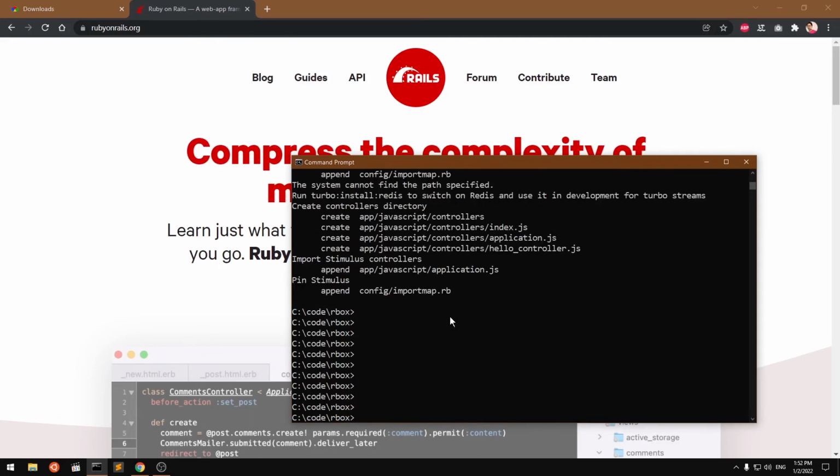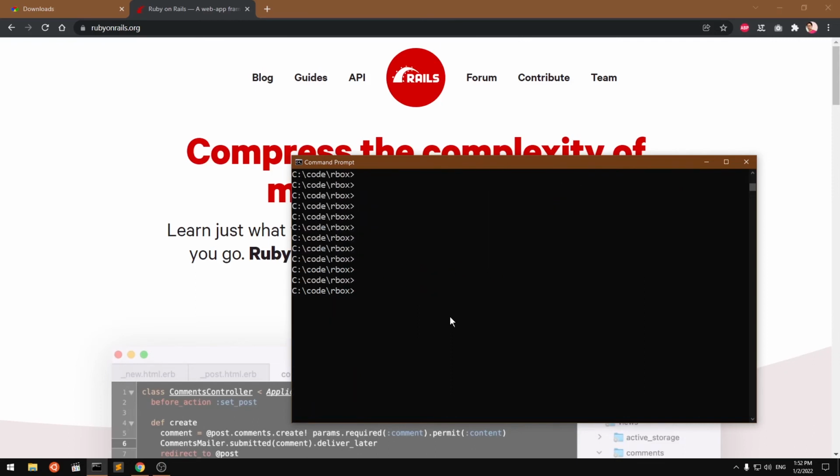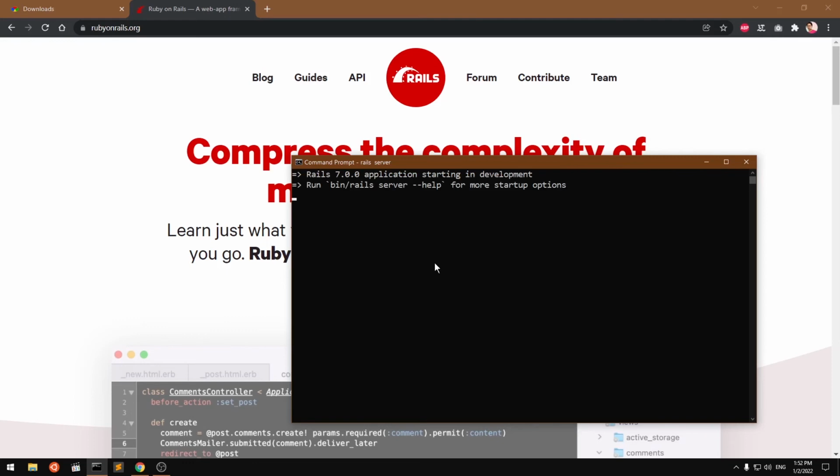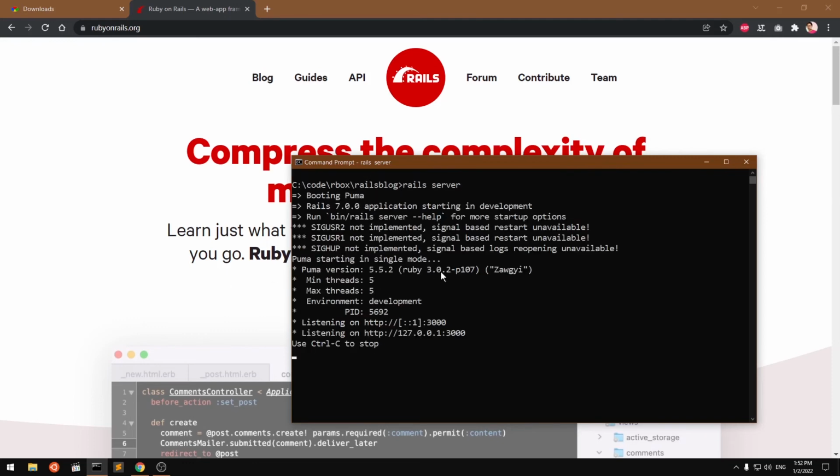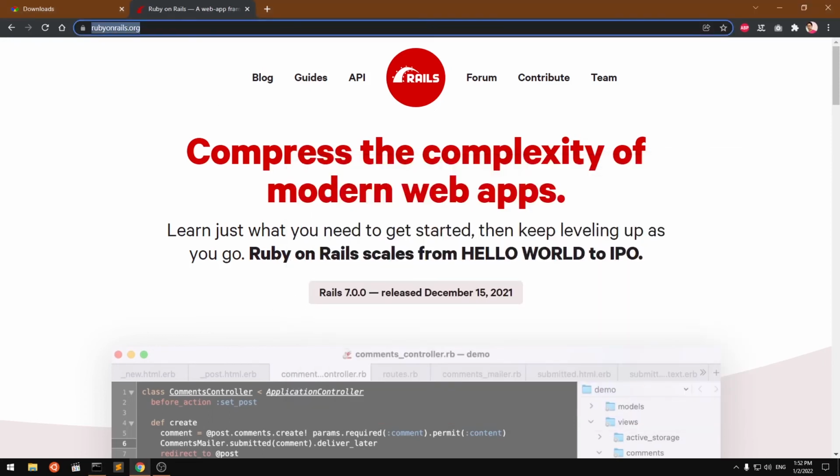Okay guys, thank you for your patience. You can see Rails just created this project. Now I'm getting into the rails blog that I just created and then going to run the server. Let's see what happens. So this is the Rails 7 revamped website. I think it's good. Oh, you can see the server is running. So one thing I noticed, Rails 7 is a bit faster than 6.